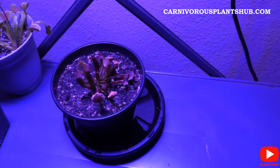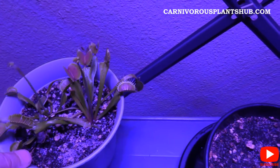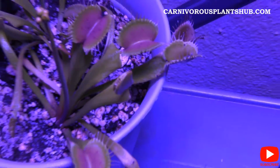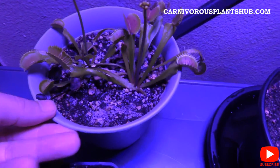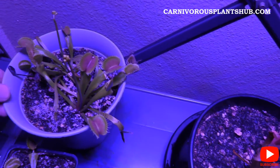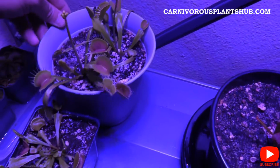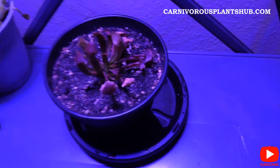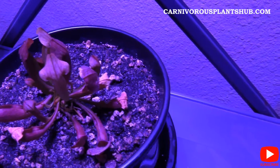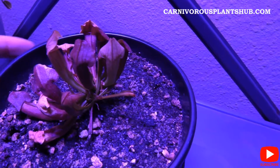You can see, just for comparison, I have my Venus flytraps over here that I got from Lowe's. These guys were completely green a few weeks ago when I got this light, and now you can see this has really been helping them get a nice red color, and these have just been growing like crazy. You can see I have a nice giant pitcher right here. I'll be giving you guys probably an update on these soon, but you can see the grow lights had a nice impact. I got some flower stalks coming up. The grow lights had a really good, positive impact on this plant, and I just can't figure out why this one is still kind of falling behind. I know they're obviously different kinds of plants, but usually a Venus flytrap and a Sarracenia under the same conditions will grow pretty well. So yeah, any ideas you guys might have?